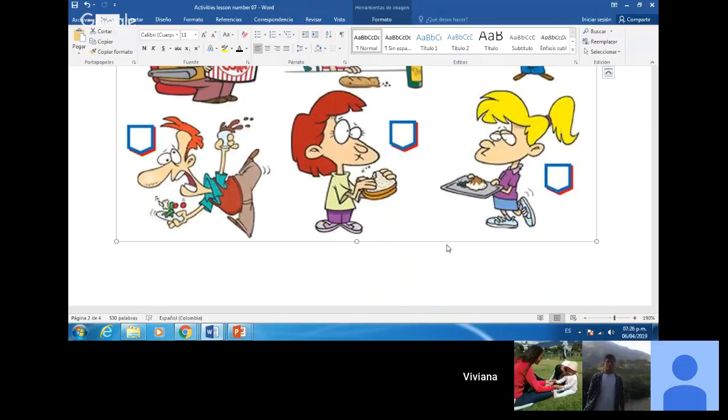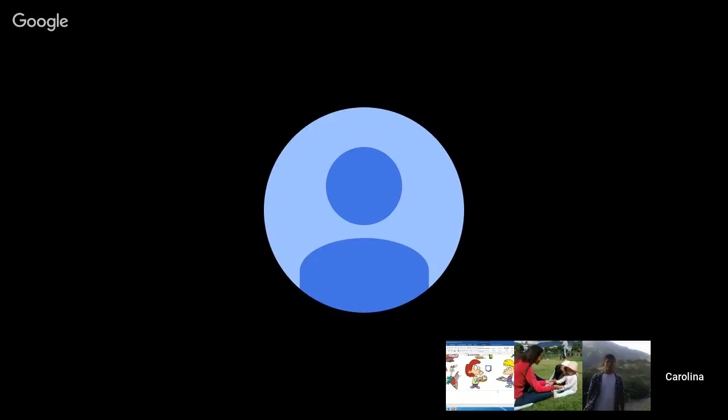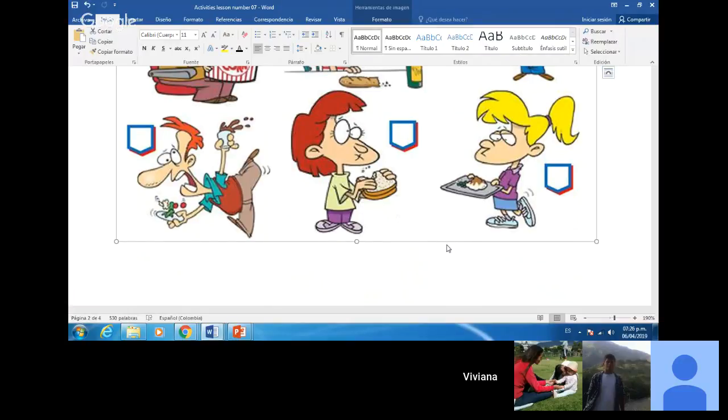What do you think of her face? Does she like the sandwich? Horrible. Yes, the sandwich is horrible. Probably she tasted it and thought, oh, yucky. She didn't like it. She's going to eat a horrible sandwich. Yes, she's thinking that is a horrible sandwich. Thank you. Very good try, Carolina. You're getting better.